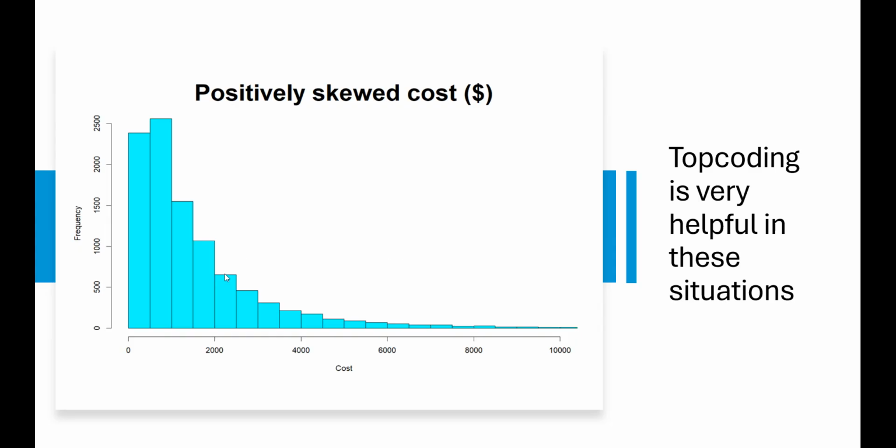positively skewed cost outcome. So we call it positively skewed data because we have a tail that goes out on the right side. If it went out on the left side, it would be negatively skewed data, but we see that tail drags out on the right side. That's what outliers look like, and that makes using regressions tricky because those outliers can inflate our results and make our intervention effect look better than it actually is.